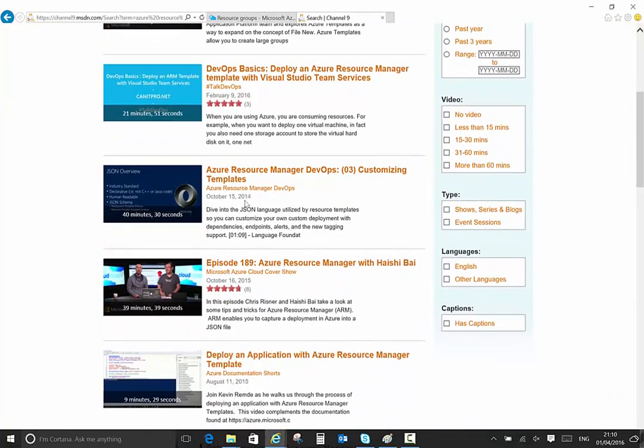Customizing templates. This one here. I actually think you don't need to watch version 2 or issue 2 and issue 3 of this. This one is quite good with Chris and Haishi, who explain what Resource Manager is, and then you could have a look at this one, which shows you how to customize those templates.